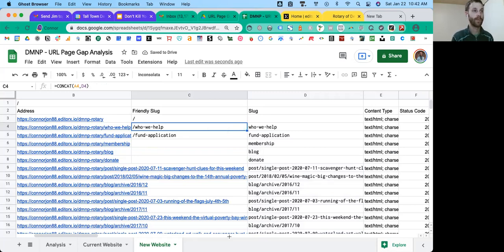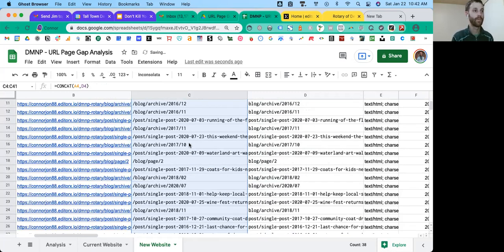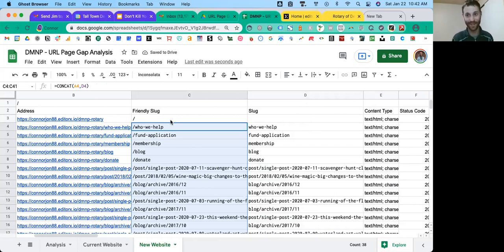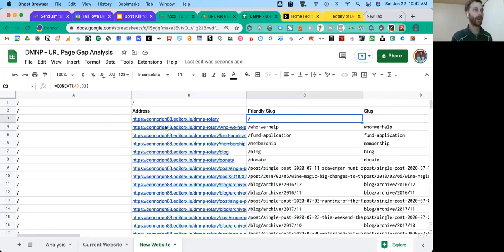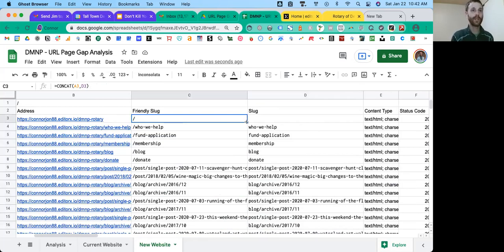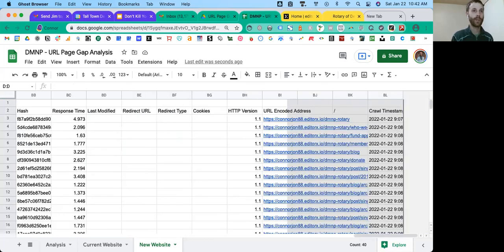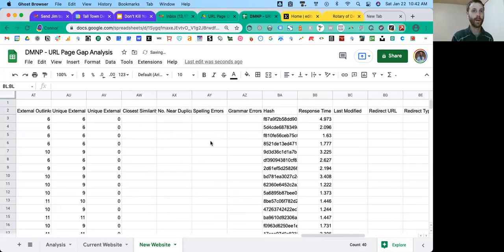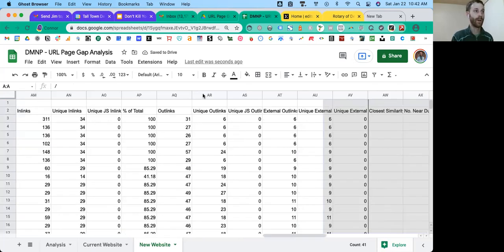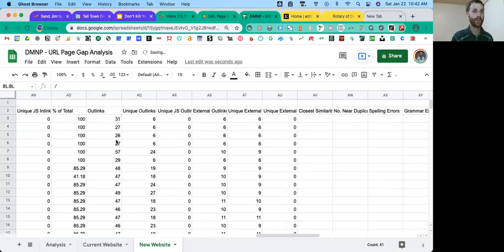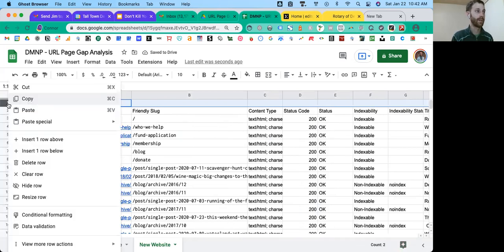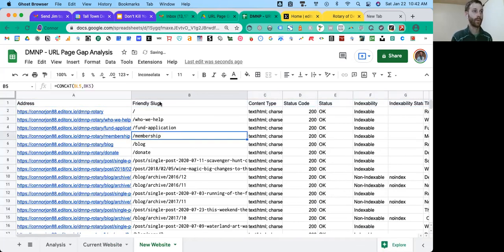And now let's pull this down. Okay, so now we have our friendly slug. This is the one that you'll typically get a little bit faster than that, but here we have it. Okay, so now let's move this all the way over here so we can get out of the way. It's not interfering with the rest of our data. Let's just go ahead and delete this row because I didn't need it to begin with. And now we have our good data here, somewhat. We still need, darn it.